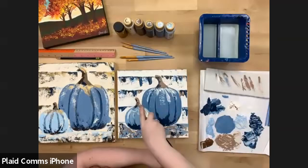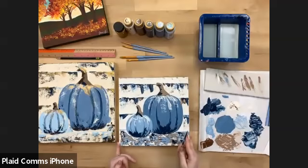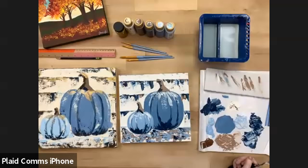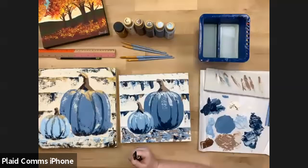Oh, got a big one at the end, but that's okay. Just a little bit, you don't wanna overdo it. Just a couple little strokes under there to give it a little bit more dimension. So once you've done that, again, don't take too much time on it. That should be a super quick one, just adding your little strokes.